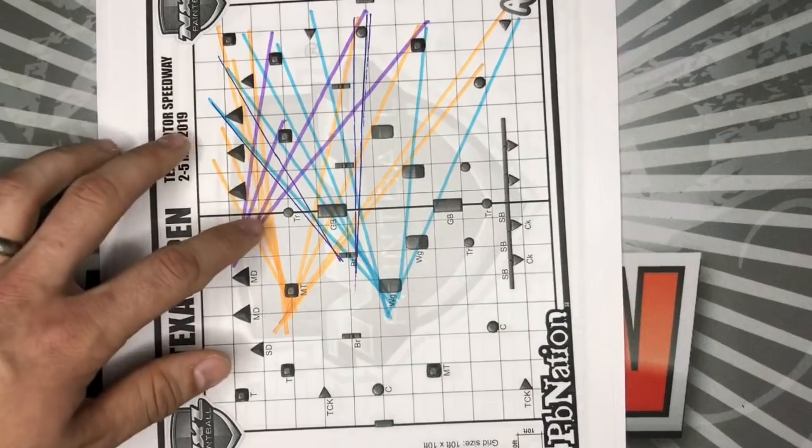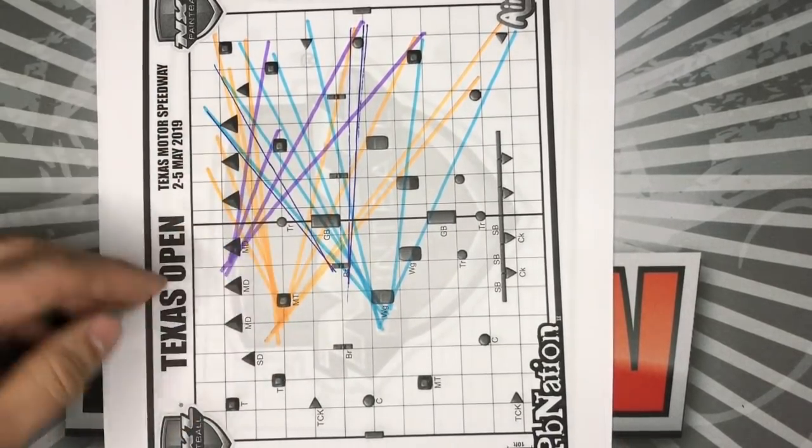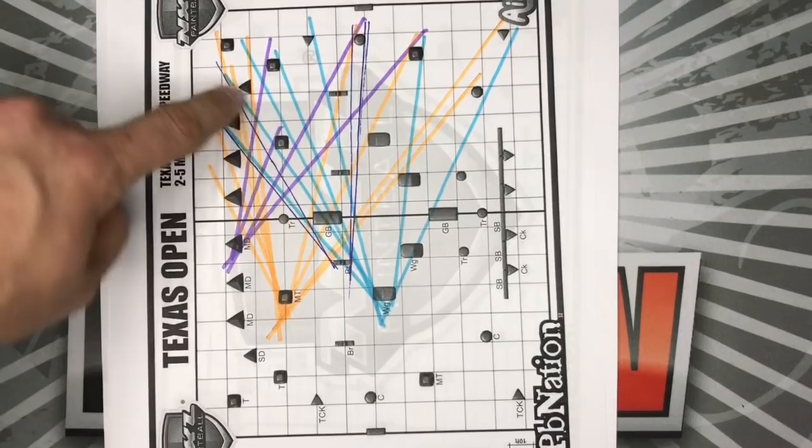Now, if they're further up on the Dorito side, you really should have someone in the center here. And again, we'll get into that. But with this little W, you can shoot that Dorito 2 gap as well as the Dorito 1 gap.